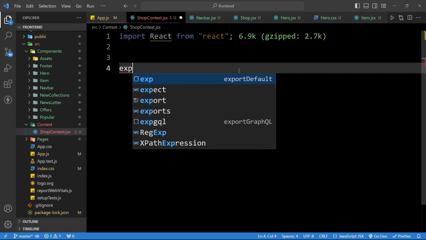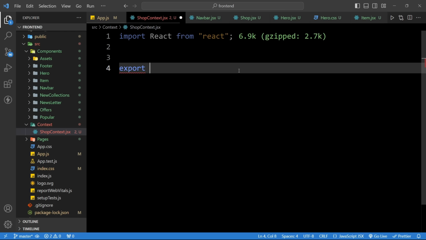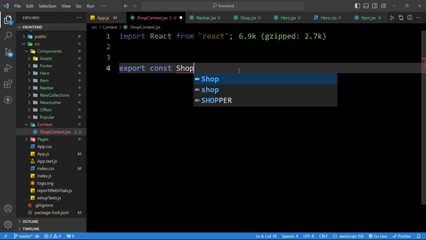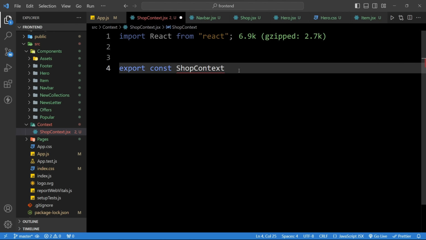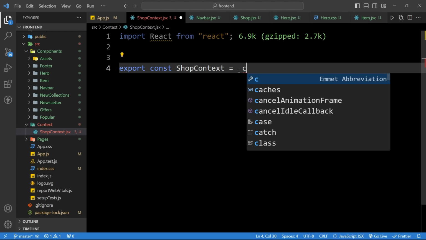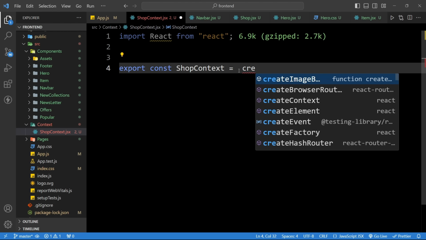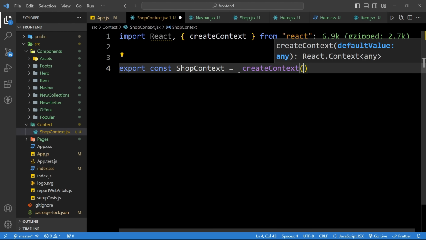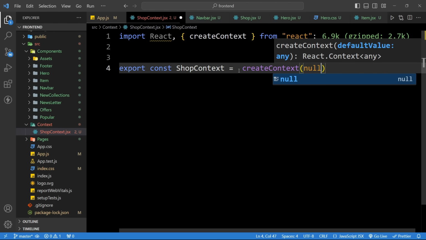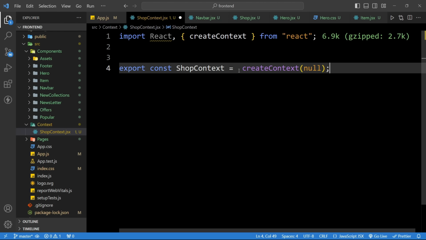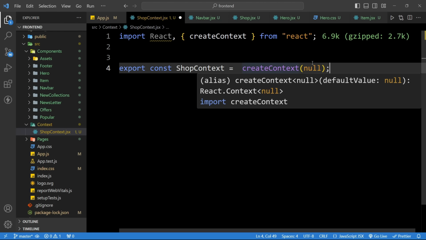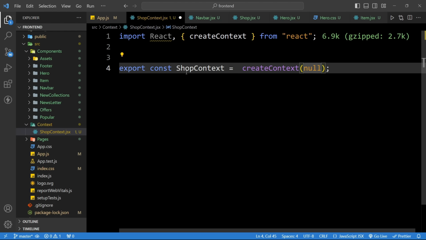Then we will export const shop context equals create context null. So we have created one context and initialized with null, and this context is saved in shop context that we are exporting.